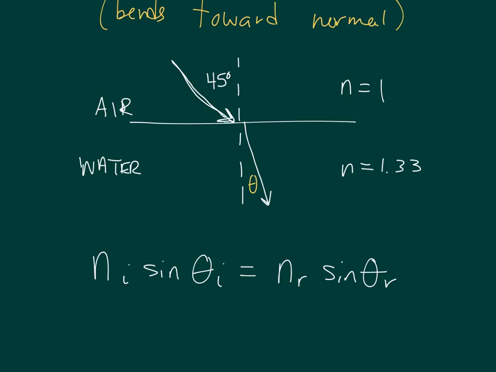But the idea of Snell's law is that we could calculate the actual angle. How do you calculate angles? What do you have to do to solve for theta? This is the part that people messed up, even on their lab. Don't you have to use the sine inverse? Yeah, if you're going to calculate an angle or solve for an angle, please make sure to remember to use the sine inverse. What does that mean?